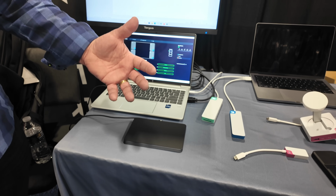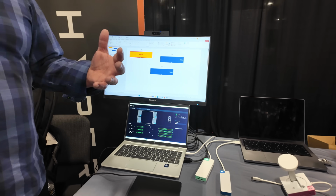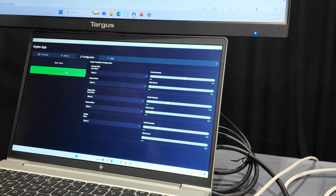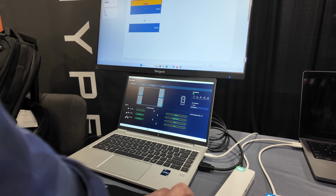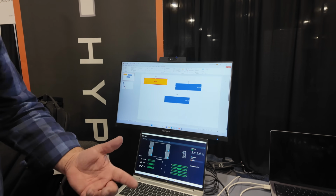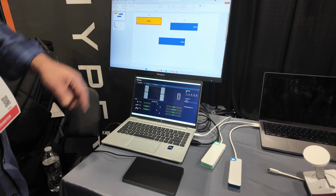Now, Targus and Hyper had some great new products, like this new trackpad that is kind of specifically designed for Windows PCs to give users a MacBook-like trackpad experience. You get a full range of gestures and different levels of force touch and clicking, and the software is so customizable that you can even set up 4 corners of different functionalities assigned to it, kind of like a Stream Deck. So you have the ability to just assign different shortcuts, and then you would click around on each corner and it would make the adjustments instantaneous.